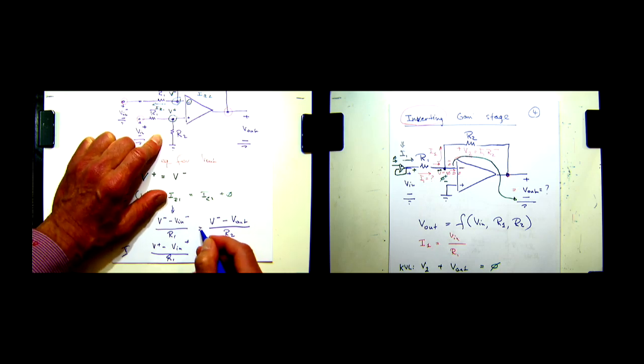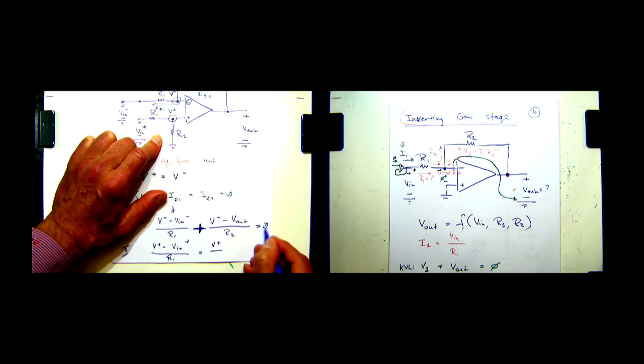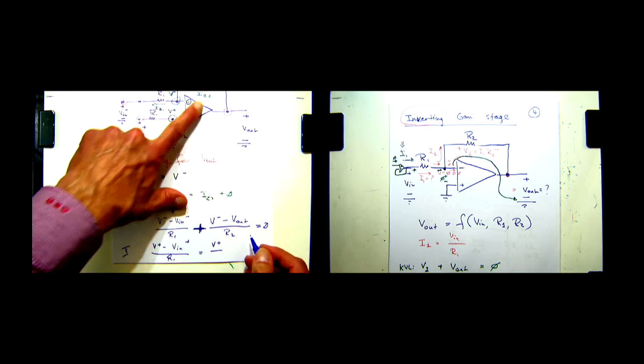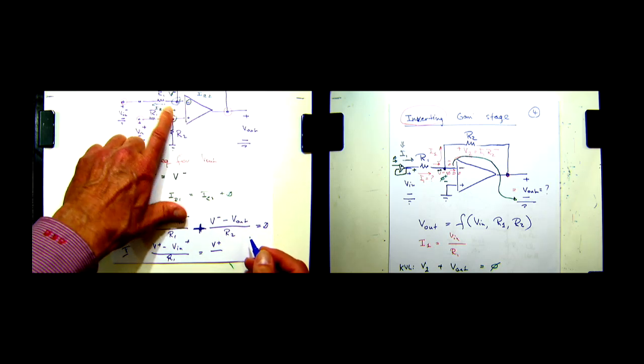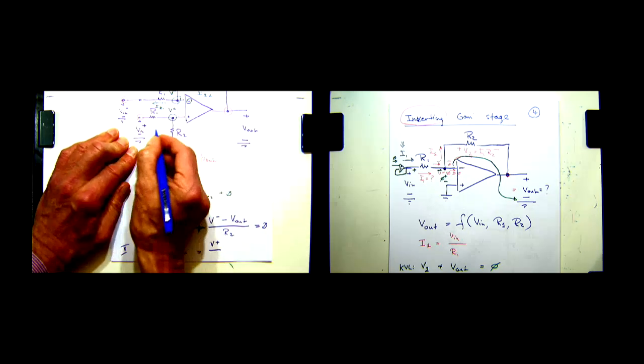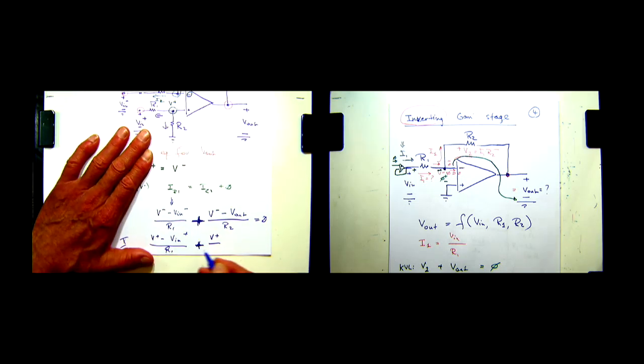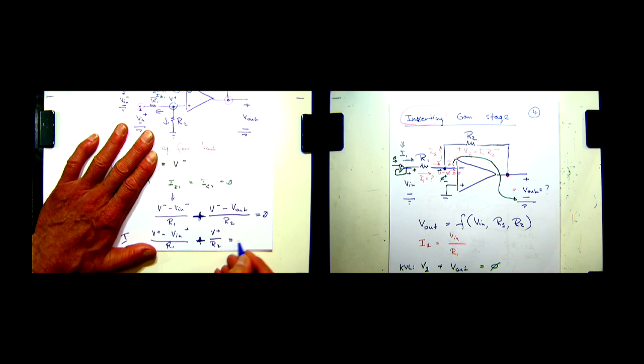No, this is not true. It's equal to minus, right? The sum of all currents leaving must be 0. These two currents are leaving, and here we also have this current and this current, they're leaving. So the sum of these better be 0. Okay, so in the handout it's correct. And I fixed it here too, thankfully. Okay? So the sum of all currents leaving a node is equal to the sum of all currents entering that node. That, of course, would be the same thing.